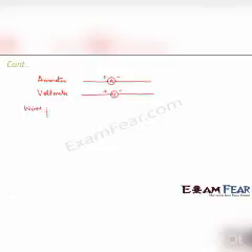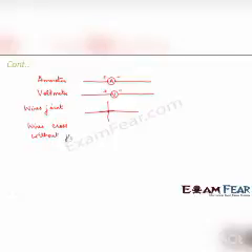Now, how do we represent wires which are joined? Let us suppose there is one wire going like this, there is another wire going like this, but these two wires are joined. That means this wire is joined to this wire. This is how we represent it. But if I want to represent that wires cross without joining, how do we represent that? That is represented in this way. That means this is one wire and this is another wire, but these two wires are not connected. But in this case, it means that this wire and this wire are joined at this point. So when we draw circuit diagrams, all these things make a difference, right?